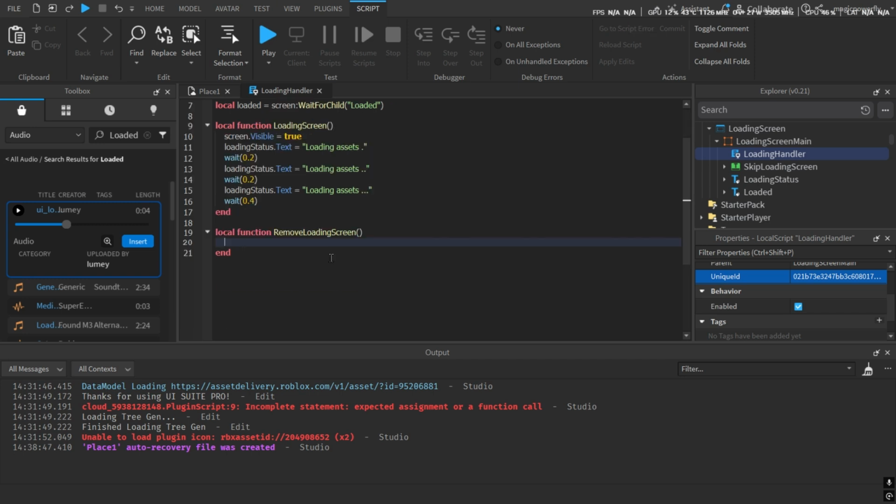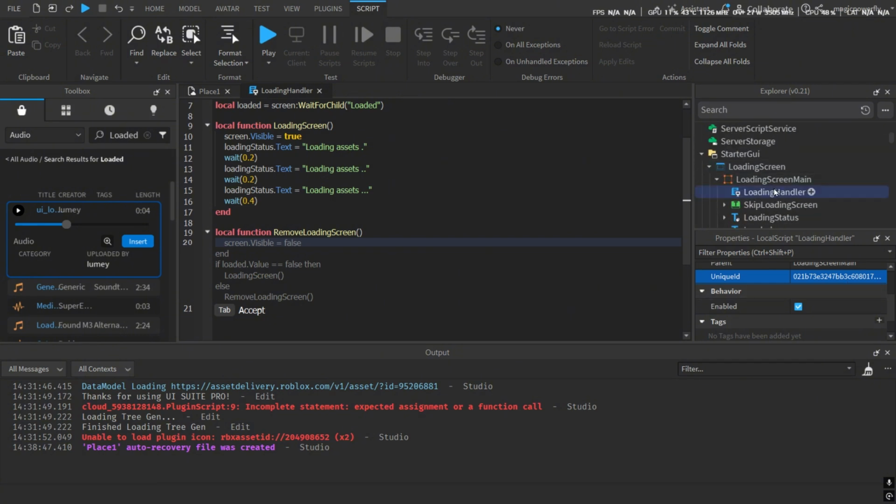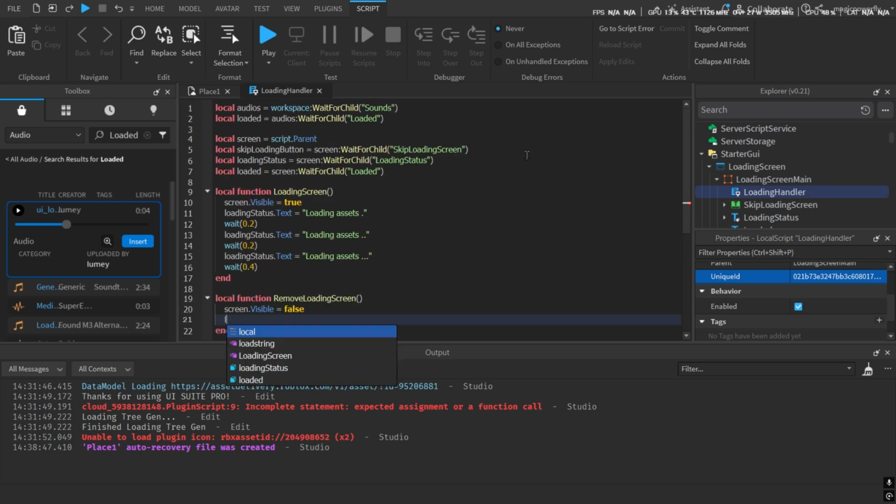Okay, so this is going to make this loading screen main frame invisible, and it will trigger this loaded sound, so it will play it once this becomes invisible. So screen.Visible equals false, and then we could do, hold on, what's it called? Loaded. Oh no, we have two.